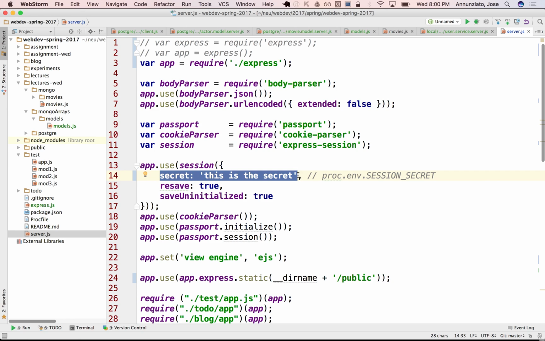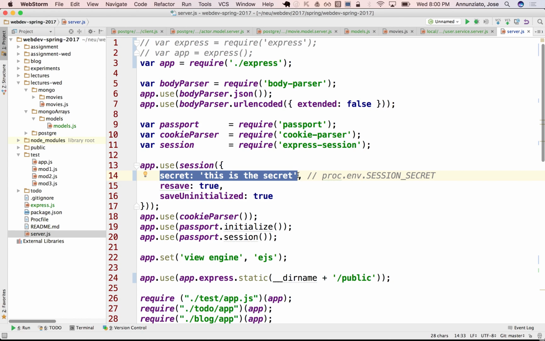Okay. Other things here is that we're going to configure the cookie parser so that it can read cookies, just like we did for the body parser. And what this is going to do is instantiate the session. The session has to be instantiated before we initialize and instantiate Passport, right? It has to be done in that order. First, the session from the Express session, and later Passport.session.